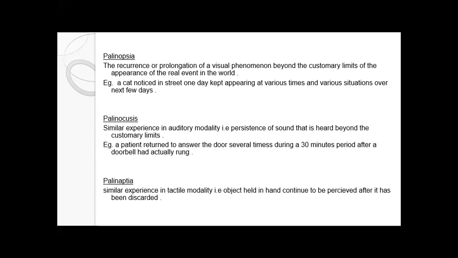When a similar thing occurs in the auditory modality, this is palinociosis, that is persistence of sound that is heard beyond customary limits. Example, a patient returned to answer the door several times during a 30-minute period after the doorbell had actually rung. Then when a similar experience occurs in the tactile modality, this is palineptia. An object held in the hand continues to be perceived even after it has been discarded. This palineptia can also be seen in sensory agnosia.